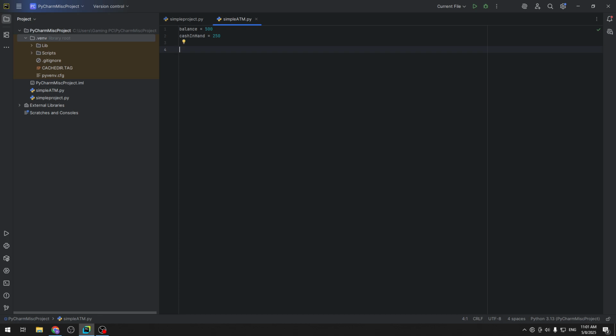Now we have to do the loop for our ATM. While true. While true is the loop that if we won't stop it, it won't stop ever. So now let's print again, welcome to the HardReset.Info ATM. Now we can do the options. For example, the first one is inserting the money. Let's copy that. Here we can withdraw the money.